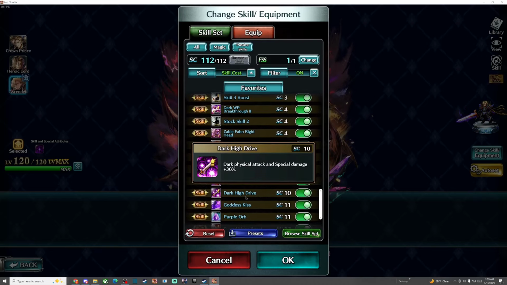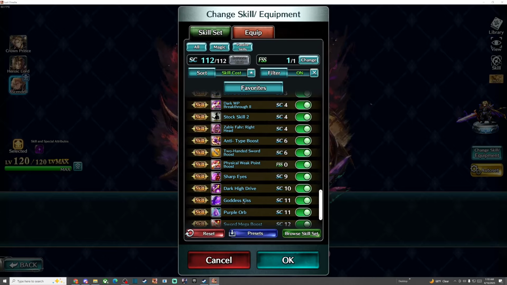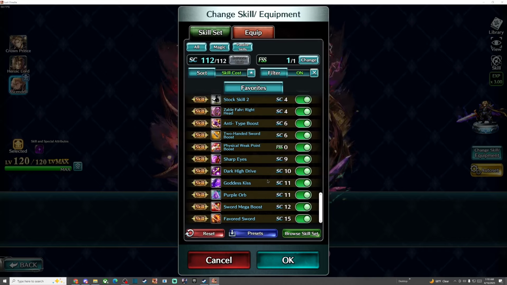Dark High Drive is a 30% up to Dark Physical. Goddess Kiss. Now this is what I was talking about. When a regular attack hits, you have a chance to absorb 2% of that damage dealt as MP. Now this is going to allow me to recover MP on hit with a regular attack, and I'll demonstrate that in a bit in the next part of the video.